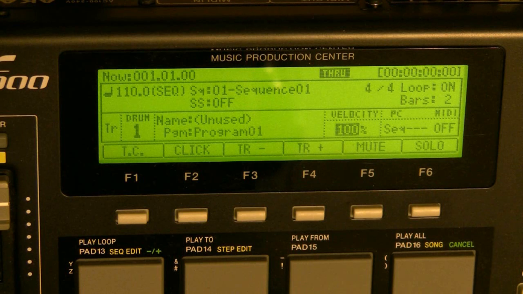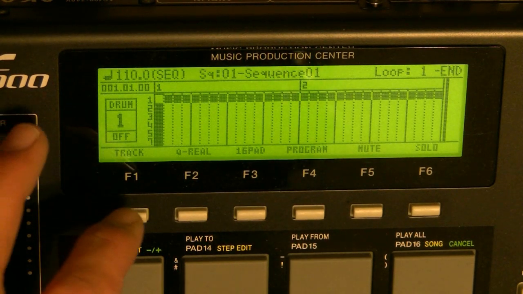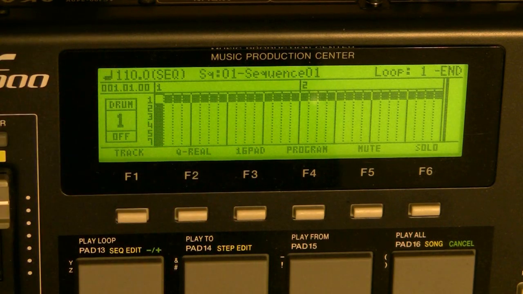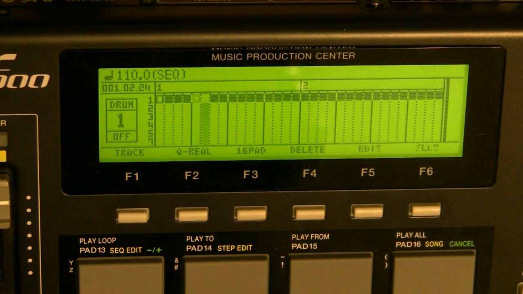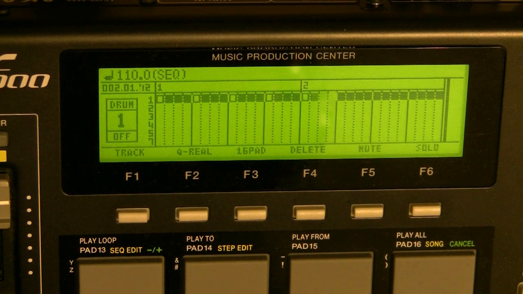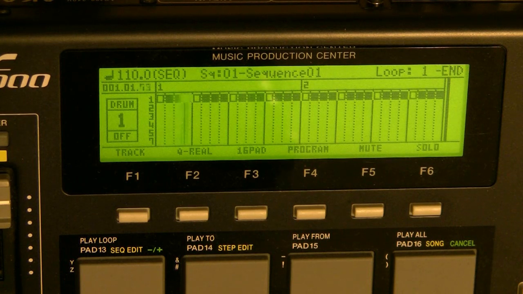If you hit mode and pad number 15, right up above pad 11, you can see right here that it gives you blocks. If you hit the overdub, you can actually type in your notes all the way across. So say I wanted a 4 on the floor right there. Now when I hit play, I have a 4 on the floor count.